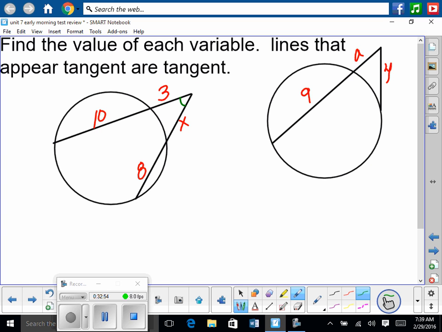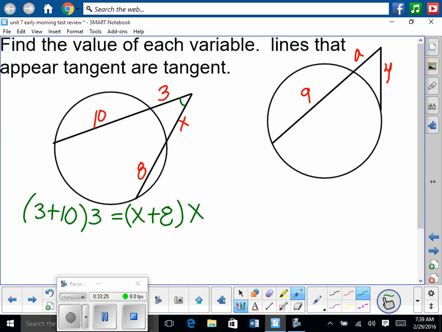Now, there are theorems that go along with something like this. So look at your picture. We're finding missing chord lengths. We're finding x. So there was a theorem for this. It was the outside plus the inside chord, times the outside, will be equal to the outside plus the inside chord, times the outside. Is everybody comfortable with that? So you have that theorem.